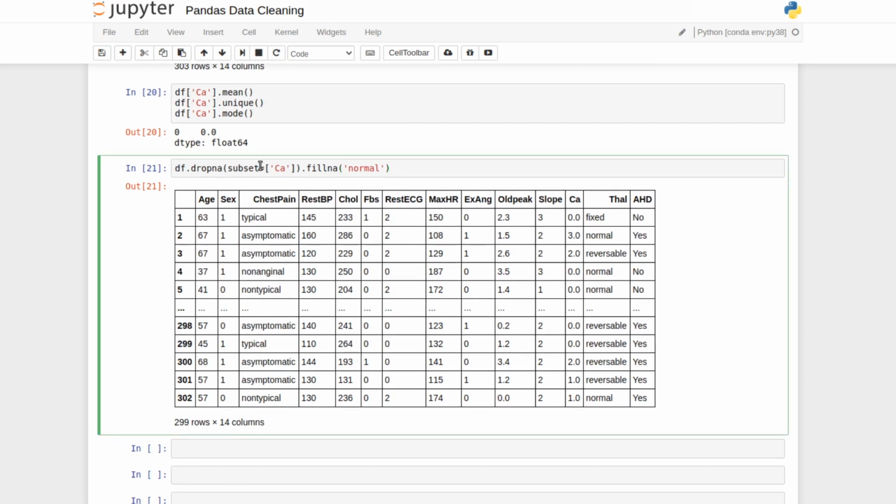Now, before I do this though, I should make two really key points. One, I am meaningfully changing the data here. I am throwing away rows. I am changing values. So saying df equals df or using the in-place operator are both somewhat questionable here.